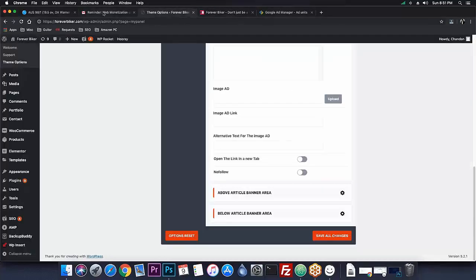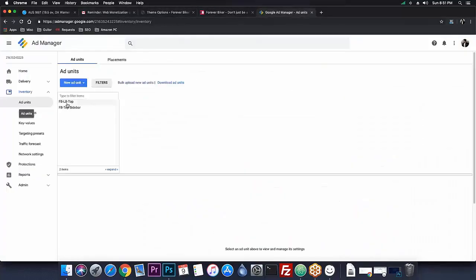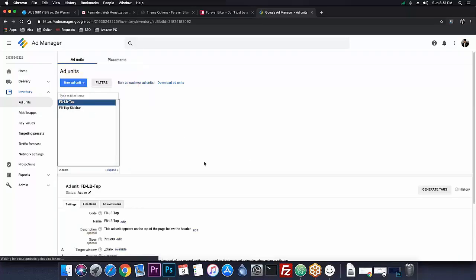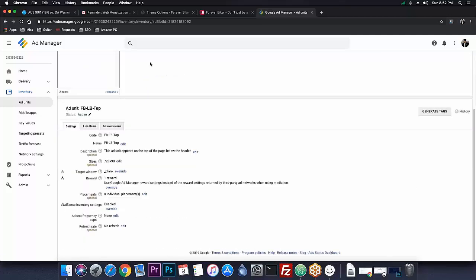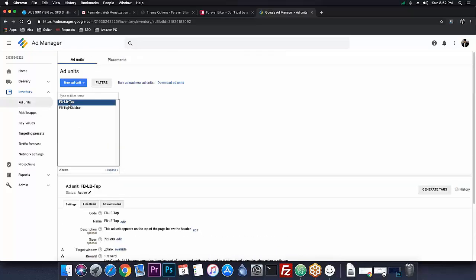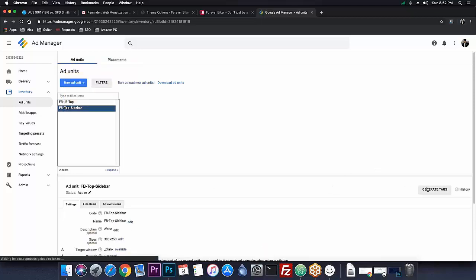So once you have generated your ad units, the next thing that you need to do is create the tags for them. Okay, so to create the tags, select any one of those ad units, and you see it says generate tags right here. It's kind of a confusing interface because most people tend to look in this area, but the generate tags happens here on the right hand side. I hope you can see the big mouse cursor. So select these ad units one by one, and you can start generating the tags for them.